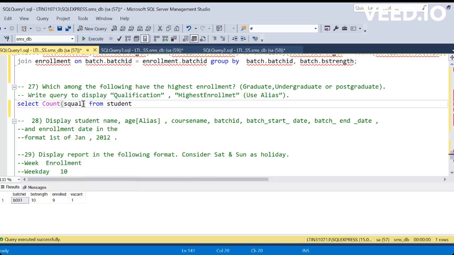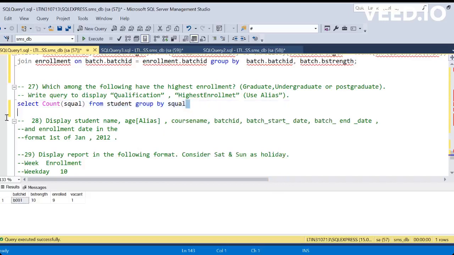So based upon the count, if a particular qualification's count is greater than or equal to the count value, then we can say that will be the highest course. So select star from student. We are using aggregate functions and group by the qualification.